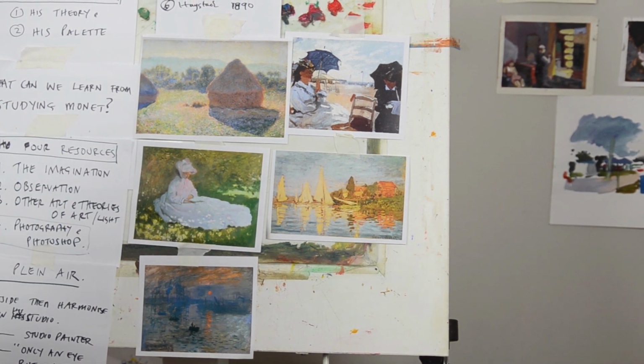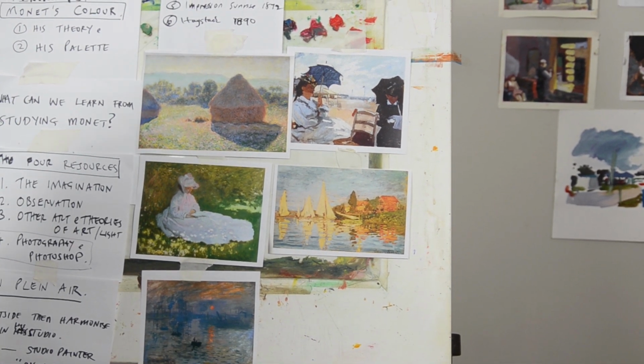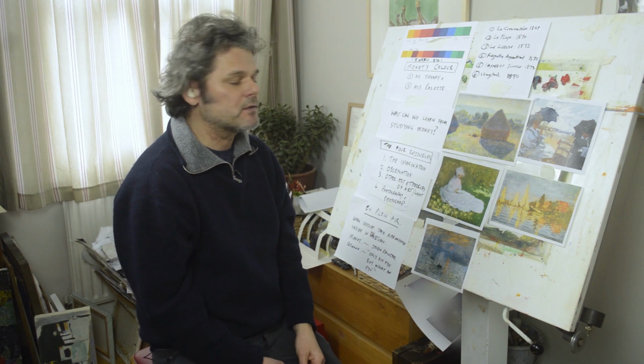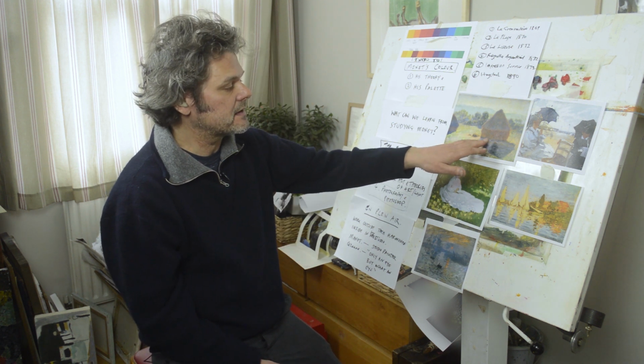Now this falls into ideas of what I talked about in Van Gogh, where you've got complementary colours in the same painting, but you find this in nature. And Monet was studying nature, so he would be looking at the light and then being influenced by it. He wouldn't just do it all outside. A lot of the time he'd take his paintings in and harmonise them indoors in the studio. So we'll look at that a little bit, and see what he's doing when we start looking at these paintings.